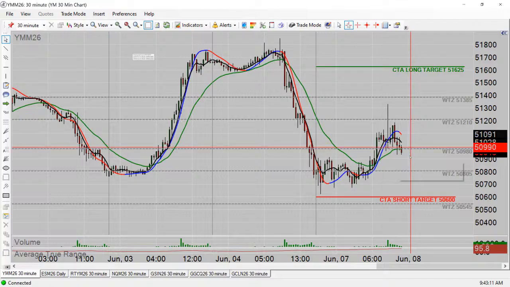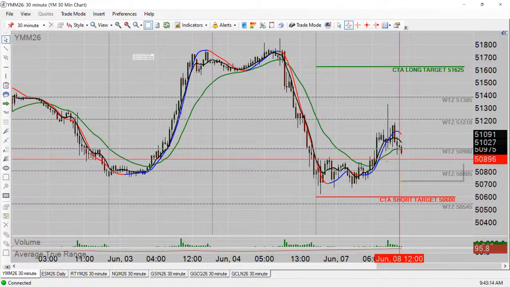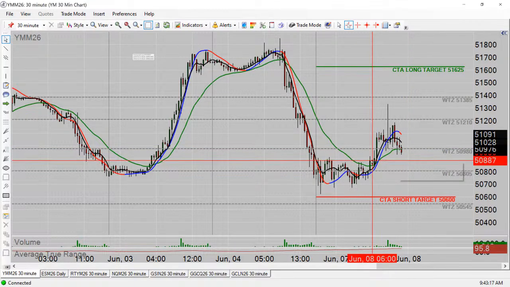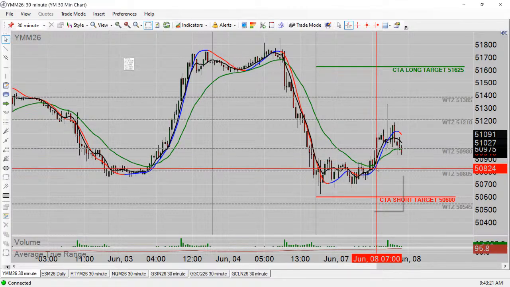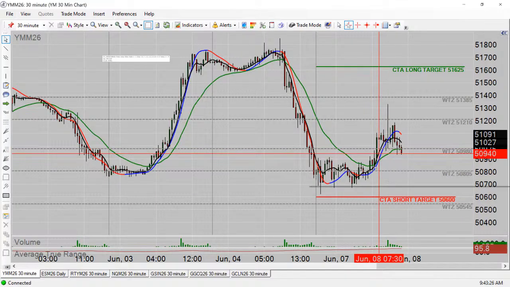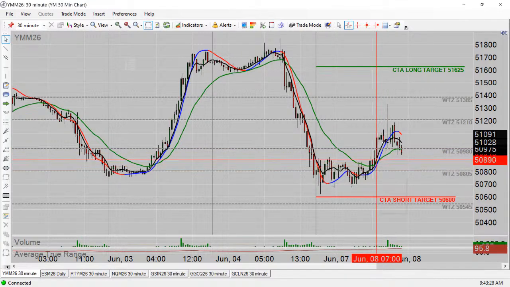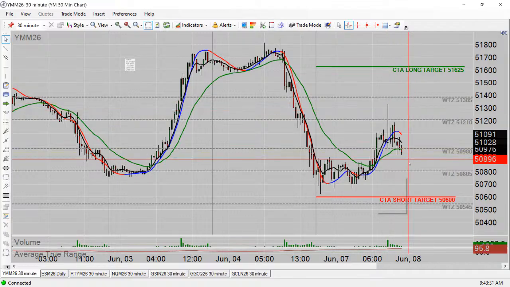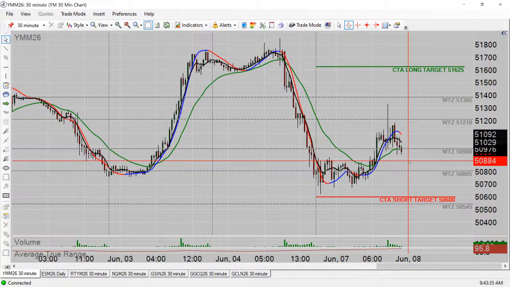Okay, so if price continues lower, the spot right here where we had the bullish cross, that's potential support. When the blue line gets above the green line, it's called a bullish cross. And when you have a bullish cross that leads to an extended move, the first time price revisits that area will almost always be good support. I'd call it 885. That's if we continue to move down.